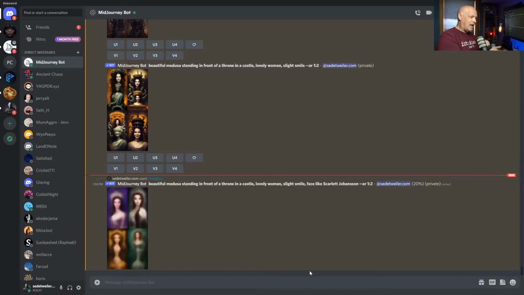But by giving it an example of a face, giving a direction, slight smile, saying we want beautiful, lovely, cute, trying to give it more direction toward the face, that redundancy should be a really nice combination of things that yields a good result. So we'll see here as it's working.